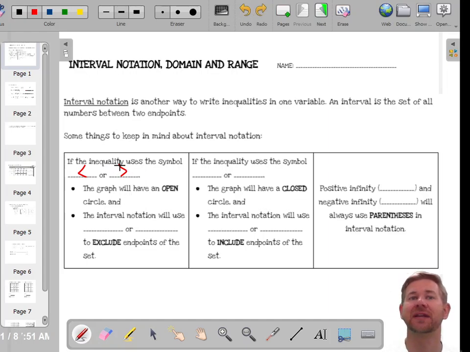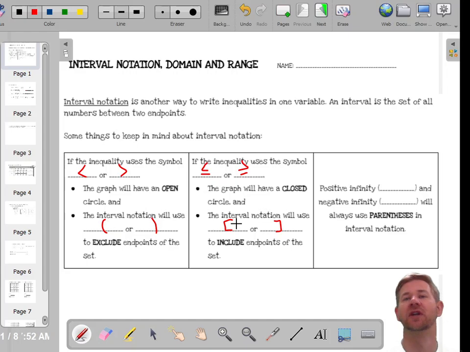These don't have the line underneath them, so if it just says less than or greater than, then we're going to say an open circle, and you'll see what I mean in a second. For interval notation, we're going to use parentheses, left parentheses and right parentheses. What that means is it's the border, but it doesn't actually work. Now, if it's got a less than or equal to, or a greater than or equal to, instead of an open circle, we're going to use a closed circle. And when we write it in interval notation, we're going to use brackets, so squared off brackets.